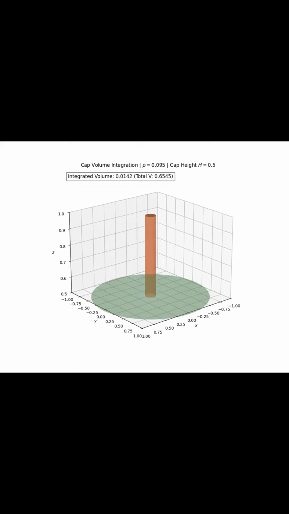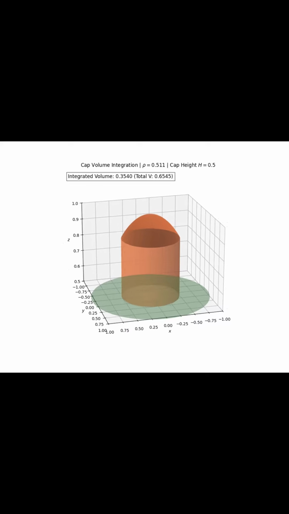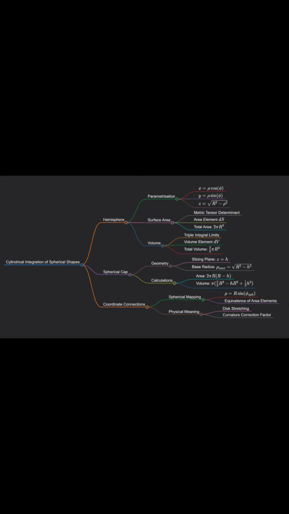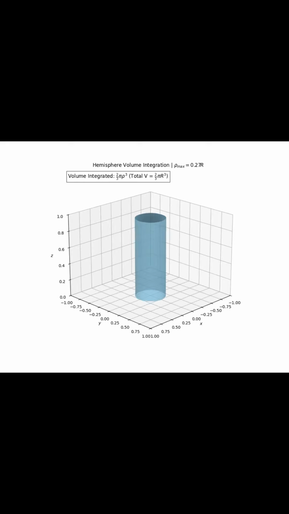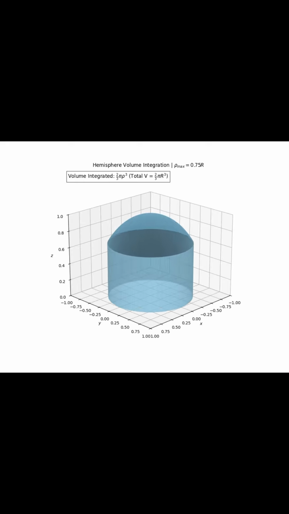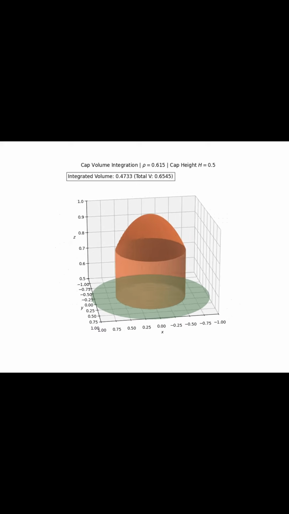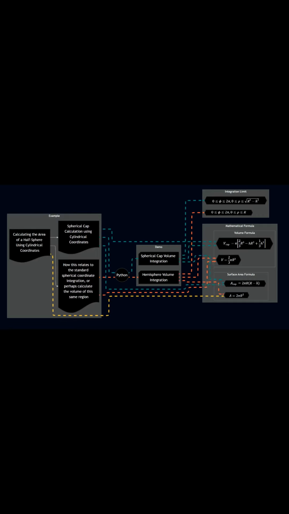The primary challenge addressed in the sources is the parameterization of a half-sphere to determine its total surface area. Instead of using traditional angles from the center, this method uses coordinates that describe a point's distance from the central axis and its rotation around that axis. By calculating how these coordinates change as they move along the curved surface, we can define a metric that accounts for the shape's curvature. This metric allows us to find the size of a tiny patch of area anywhere on the dome. When these patches are summed up across the entire surface, the result is exactly half of the area of a complete sphere. The geometry of stretching.